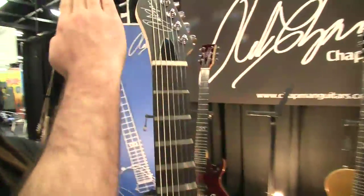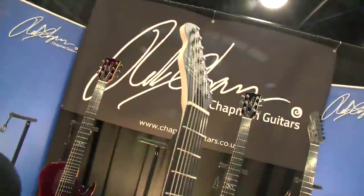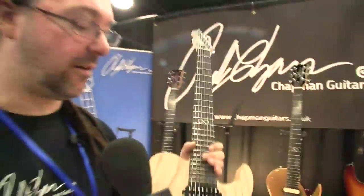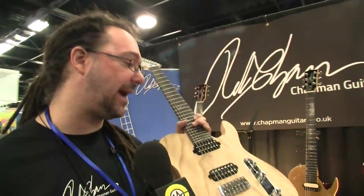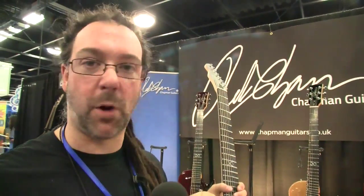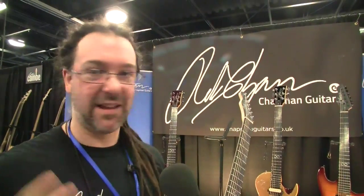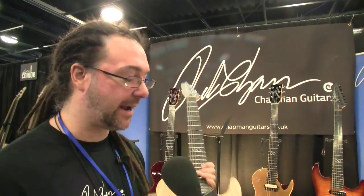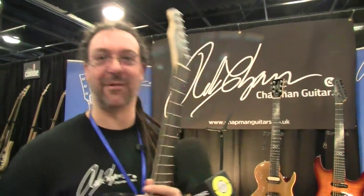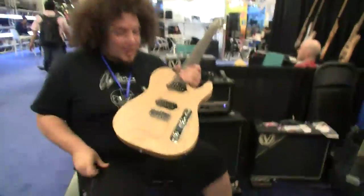Ebony fretboard. For a change, I've angled the headstock and got rid of the string trees to make it a little bit more fitting with the genre. I'm really happy about the way this came out. It plays like a dream. Someone like me can play it. I'm not a 7-string player, I'm just a rock blues guy, but I can sit down and enjoy this. And then the 7 guys rip it to pieces. So it's great. Rabea will now enjoy playing a 7. We got it in drop A for the lulz.